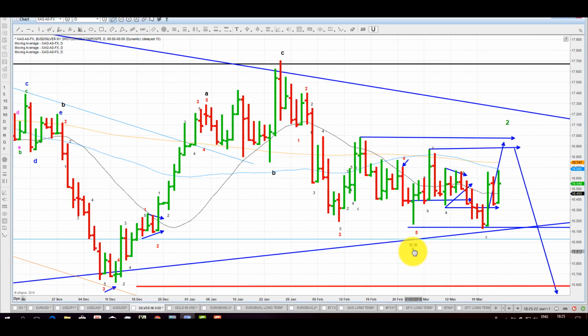So we can really point our finger and say, hey, we got 5 legs down, and that could be taken as one way. Okay, and then we went for a correction. The correction relates to the structure that you see here. So far, in terms of price and in terms of time, the correction is perfectly normal. It is clearly a correction because that looks like a 3-leg move.